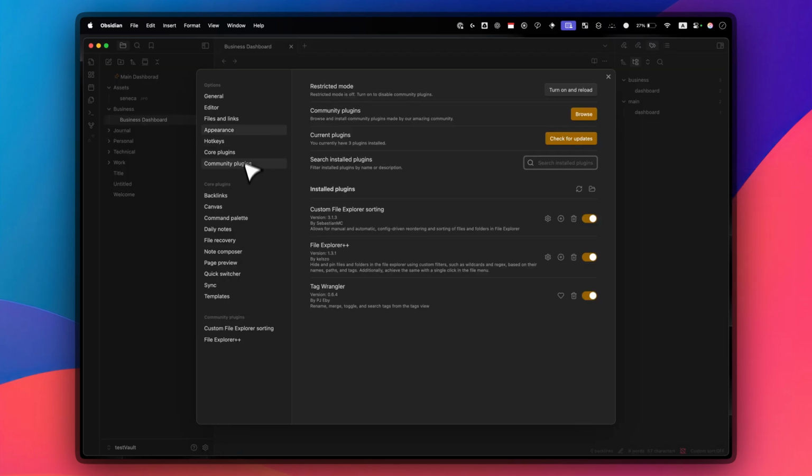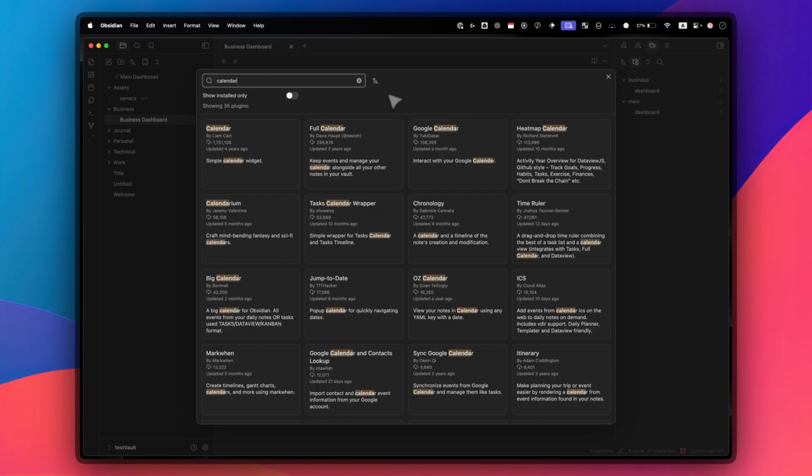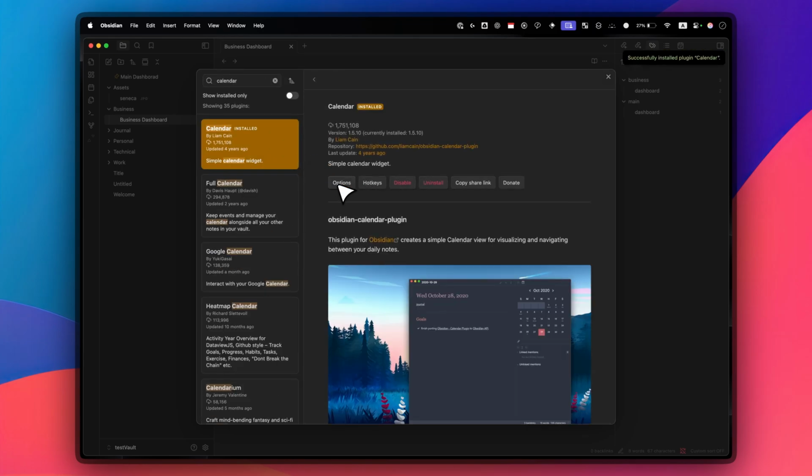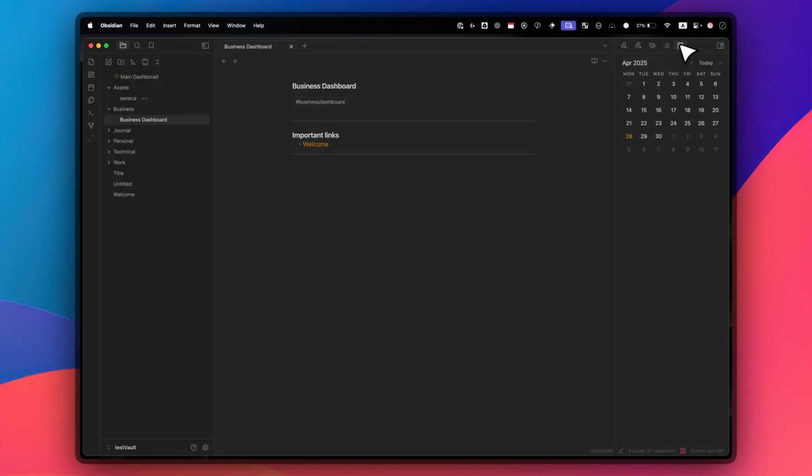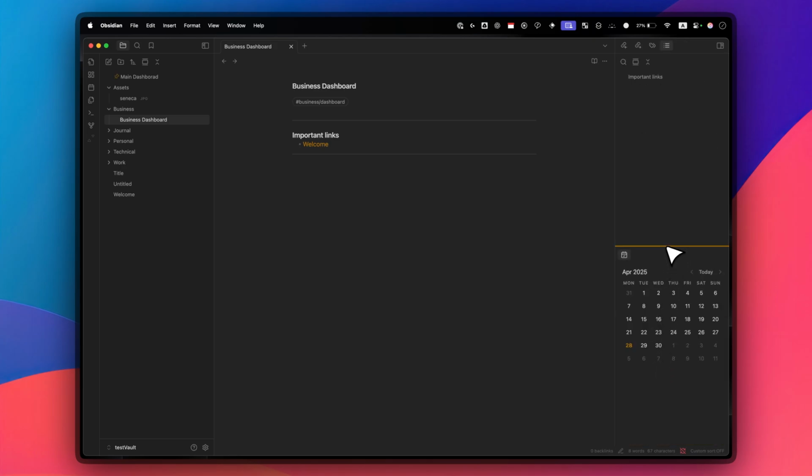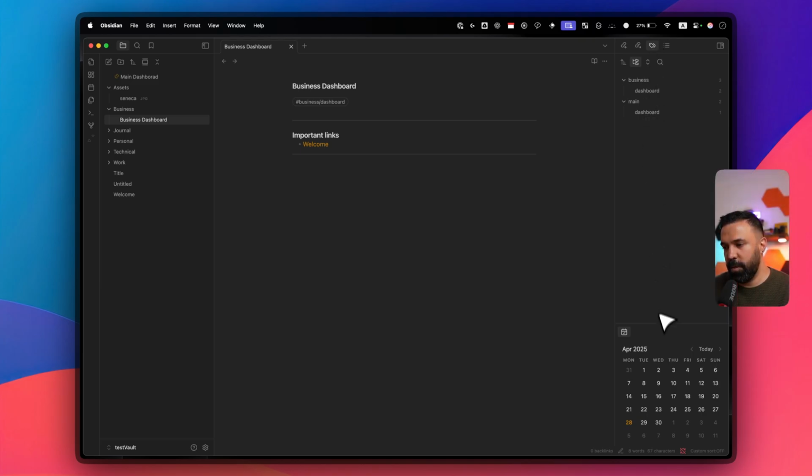And also I'm going to introduce you to this plugin, which is named Calendar. It comes in very handy. Once you install and enable it, you will see this icon appear here. Grab it and you can drop it down here, and you have your calendar. So what's the benefit of this? First of all, it gives you a quick way to create your journals. Once you click on any day, it will create a journal for you, and you can create an automation to have it automatically moved to the journal folder, or you can do it manually. Drop it there, journal, daily, a line separator. And you can see that any day that I create a journal has this tiny dot underneath the day, which indicates that that day has a journal created.